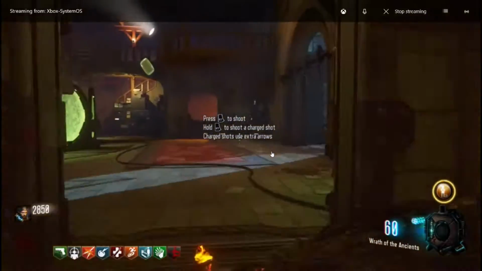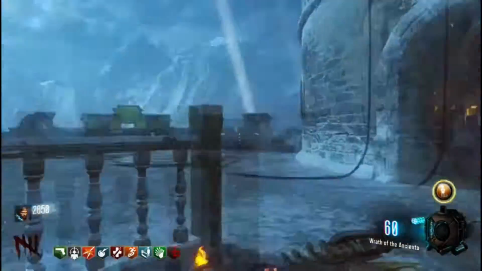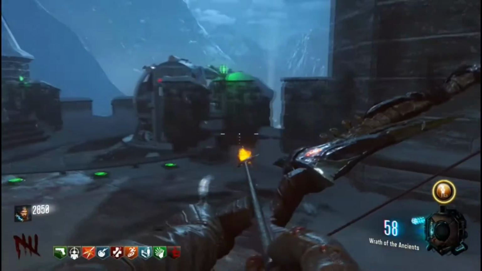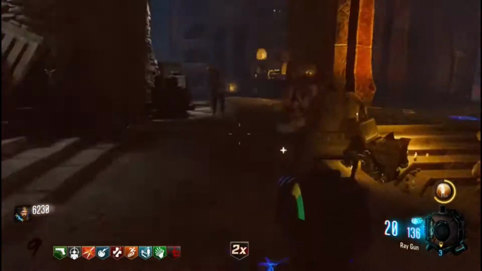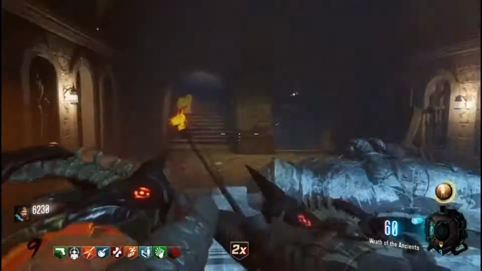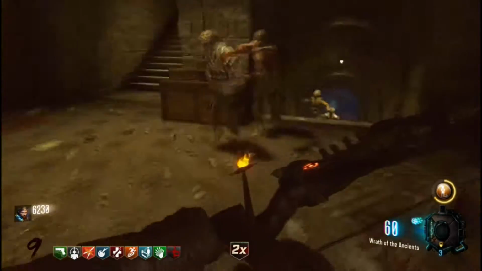The bow for this Easter egg that I'd recommend getting is the lightning bow because it's voted by the community to be the most overpowered bow, and it is very, very useful when you need it. So now that you have your upgraded bow, first thing you need to do is get your regular, original bow, and go down into the basement.